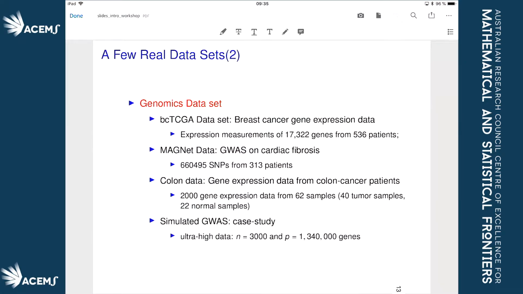And as I'm keen on omics data, we will also apply the methods we will present today on genomics datasets, four genomics datasets. The first one is about breast cancer gene expression data with 17,000 genes and around 500 patients. So is it a tall or wide data set? My first question.